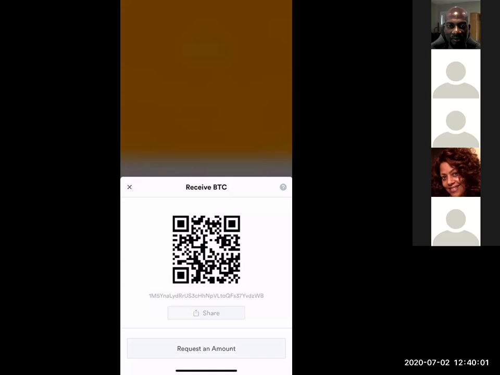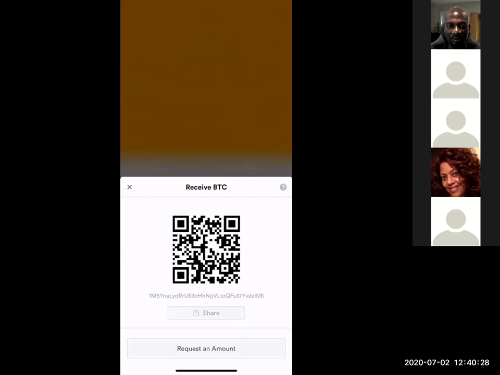So you're sending the code, or wait a minute, because I always get that confused. You're going to click on receive, then share. You're going to click on share. And then when you go to the next screen, I understand that part. The part I'm saying is when you're paying, because we're going to be receiving and sending.